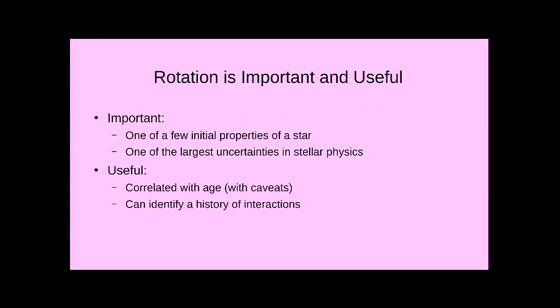Even for low-mass stars, we're only starting now to understand how the rotation is evolving, how that's tied to things like magnetism and convection and all of these other uncertainties in stellar physics and stellar evolution. But we have found that rotation is also a very useful property. In many regions, it's correlated with the age of the star, which would otherwise be particularly challenging to measure for any individual isolated star. And sometimes we can use the rotation to identify a history of interactions for the star. So telling us if it's interacted with a companion, either a star or a planet, over the course of its life.